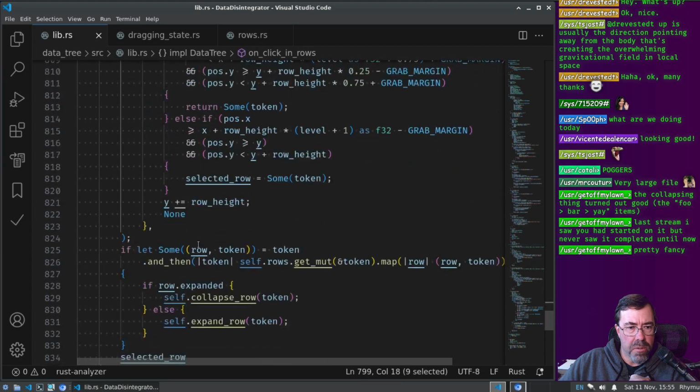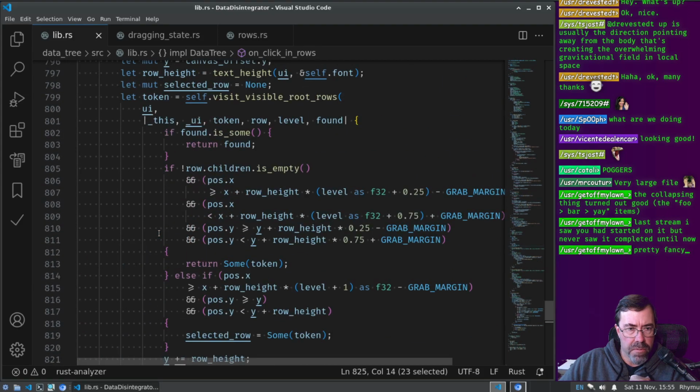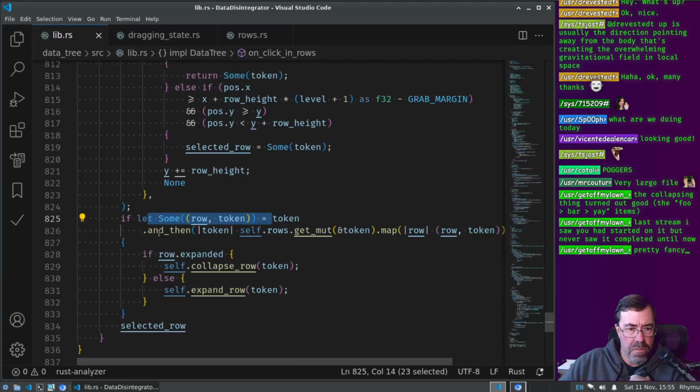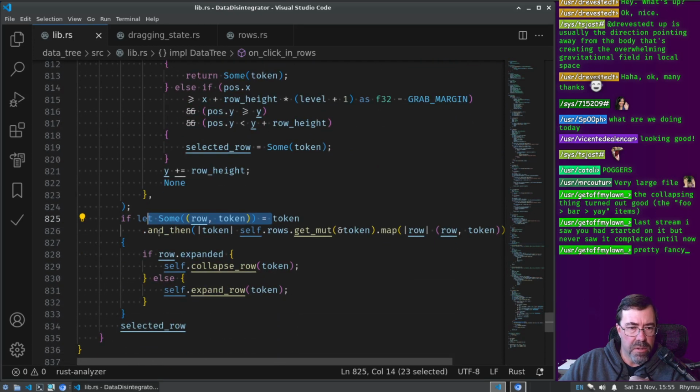I'm getting a token only to immediately pattern match the token. I think it's just to make it easier to read.